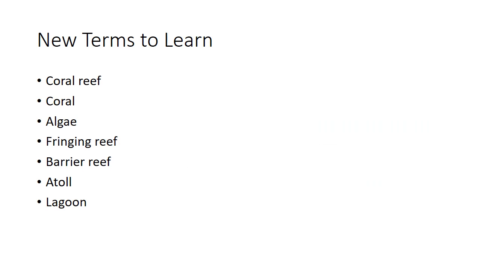Okay, guys. So, our new terms for today were coral reef, coral, algae, fringing reef, barrier reef, atoll, and lagoon. Make sure you know what these words mean, and I would like you to read the 2 pages I have sent to you out of our book, and also do the questions in the Word document I have sent to you.